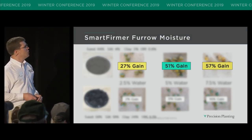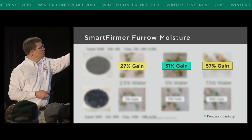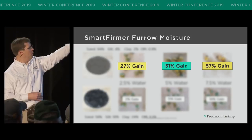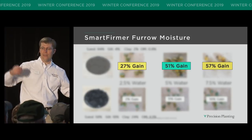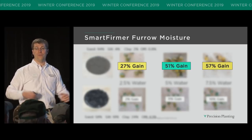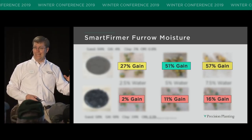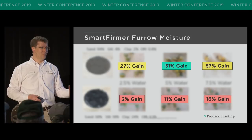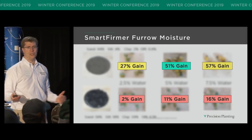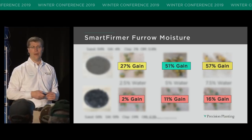So how do we report this on the 2020? We'd give you a green box at 51% — that exceeds the 30% goal. But we'd put it yellow on both ends: a little too dry at 27%, a little too wet at 57%. If you're farther than that, like we saw in the clay, we'd make that red — this is way too dry, we can't recommend planting in this sort of environment. That's how we think about moisture: from the seed's point of view, from how much weight we predict it's going to take up in three days.